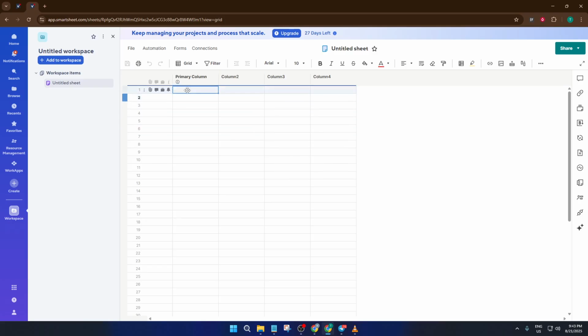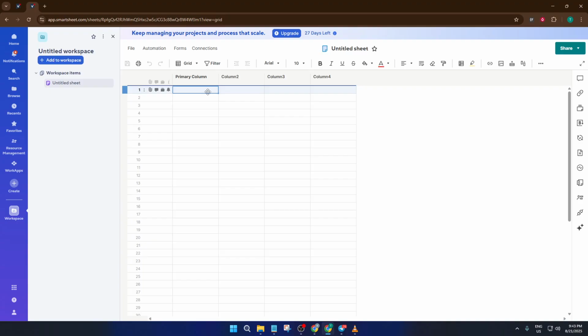If you're wondering why we prefer the grid, think of it this way: it's the foundation of Smartsheet. Just like building a house, you need to lay down a sturdy floor before you can put up walls or decorate your rooms. The grid gives you that solid base. You can always layer in more complexity later, like Gantt charts, cards for Kanban boards, or calendars. But starting with a grid lays the groundwork for everything you might want to do next.